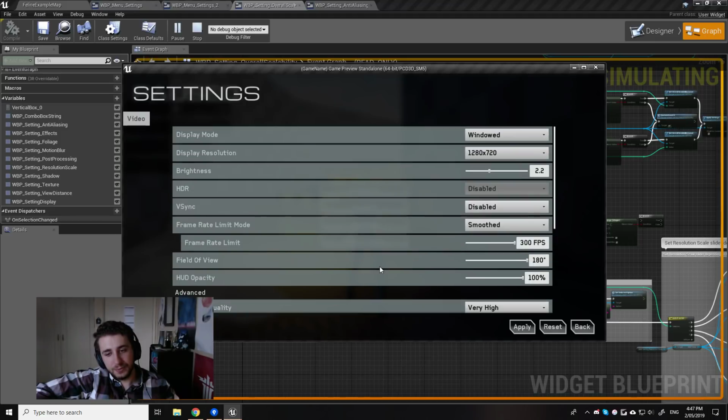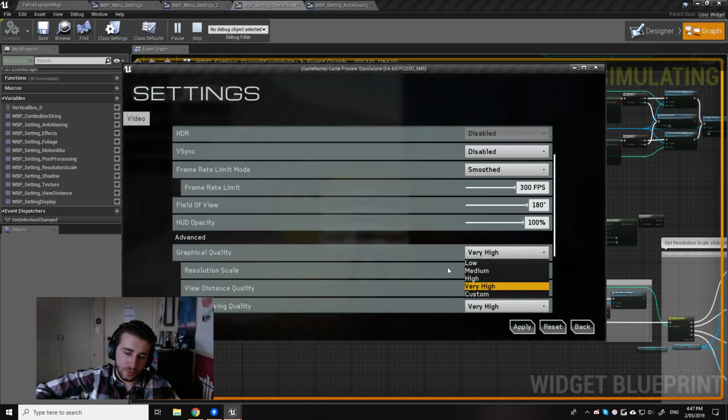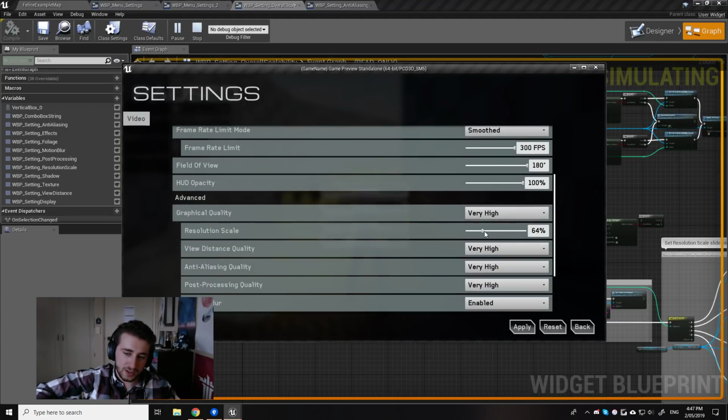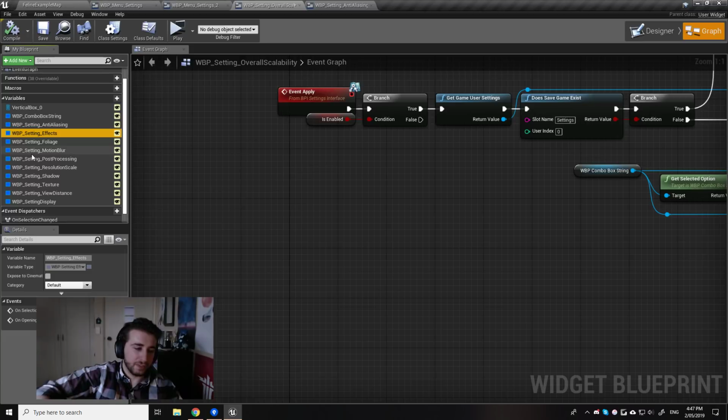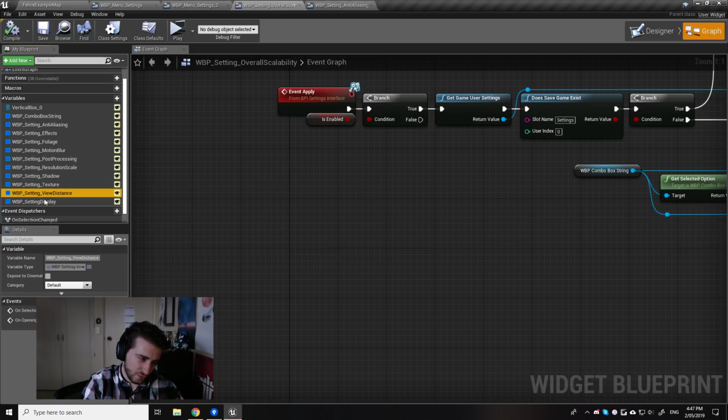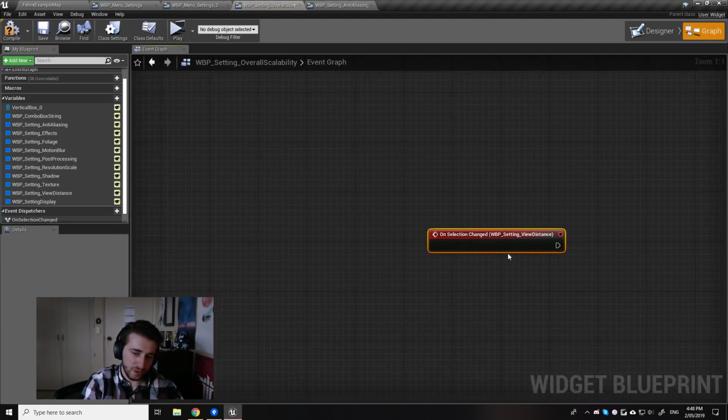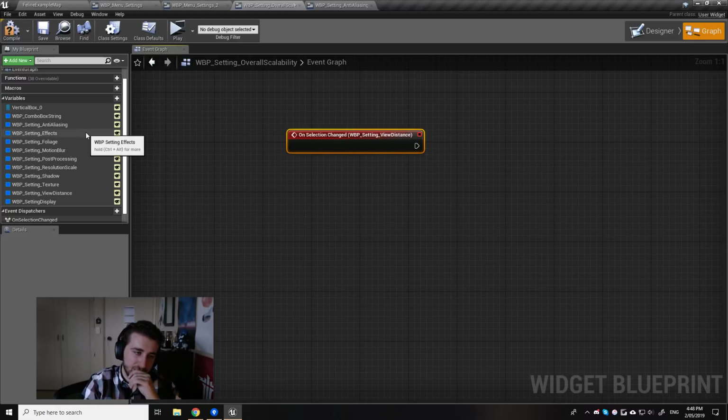Alright, so I have to have it so that when these change to anything else, it'll change that to custom. Because I think all of these have events, which is good, so I can go ahead. You see how in each of these drop downs there's an event for selection changed and opening? So if selection changed, we want to add an event. And we want this to be on every setting, except motion blur, because that's going to be independent of the preset.